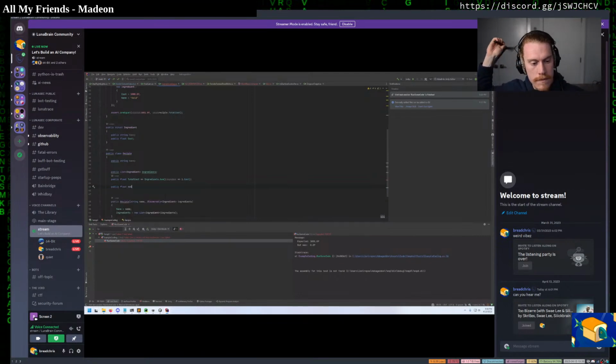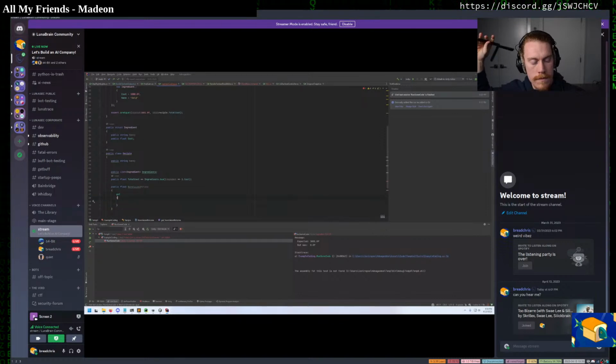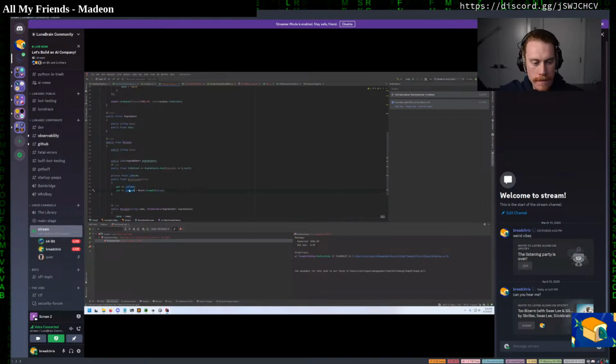Or you could have public float volume, right? Let's call it normalized volume. In this case, you could do stuff with these. The idea is that get is straightforward, it's just going to return this, but what set's going to do is clamp the value between 0 and 1, so it's never out of the expected range.